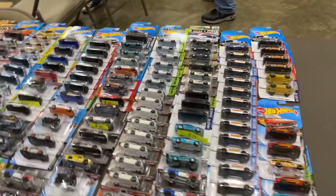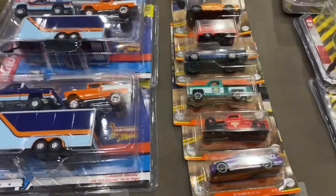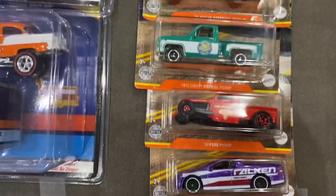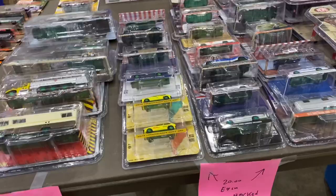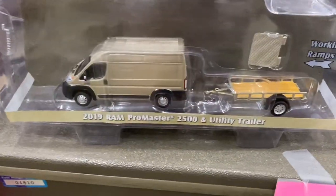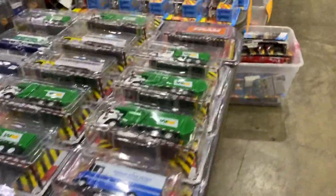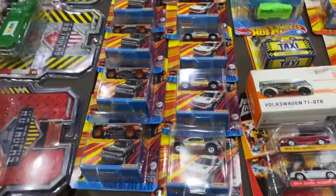We'll start to make our way to the best vendor I found at this show — a gentleman from Tennessee who set up a lot of tables with a lot of current as well as old stuff. Even more current than this Matchbox truck series. His prices were fantastic; he said he can just get them cheap, so he resells them cheap. I've got his information — if you want to hit him up on email or Facebook, pause the video. $6.50 for current premium Matchbox.